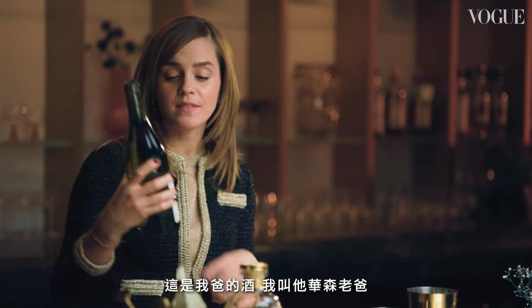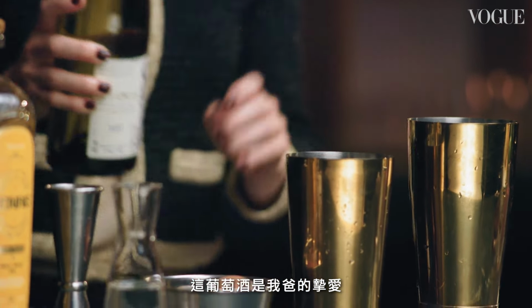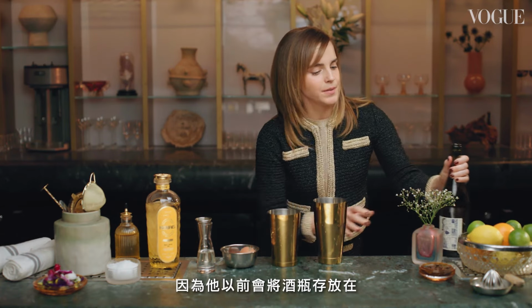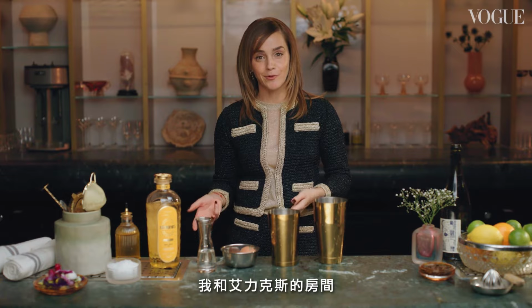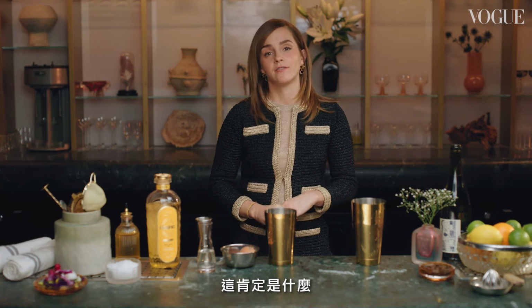Absolutely crushing it. So this is my dad's wine, Papa Watson, I call him. Thanks, Papa Bear. Deeply, deeply loved by my father is this wine. It was the reason that I slept in a very cold bedroom when I was a child, because he used to store the wine bottles at the back of mine and Alex's room. So we would often complain that it was cold, and he'd say, well, got to keep the wine at a certain temperature. I think that's probably the definition of a first world problem.